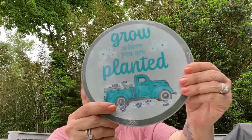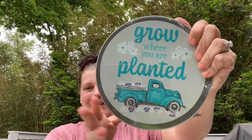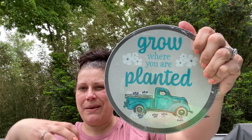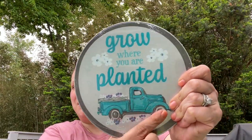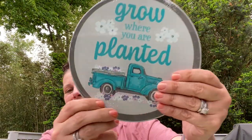Welcome to adulthood. And then I was very happy to find this. They call it a cutting board, but no, I just got it for like the center of a table or something. I don't know what I got it for, but I had to have it. They had the square one too. I opted for the round just because of this. And I don't know. I'm not a big fan of the saying, but it doesn't really matter.